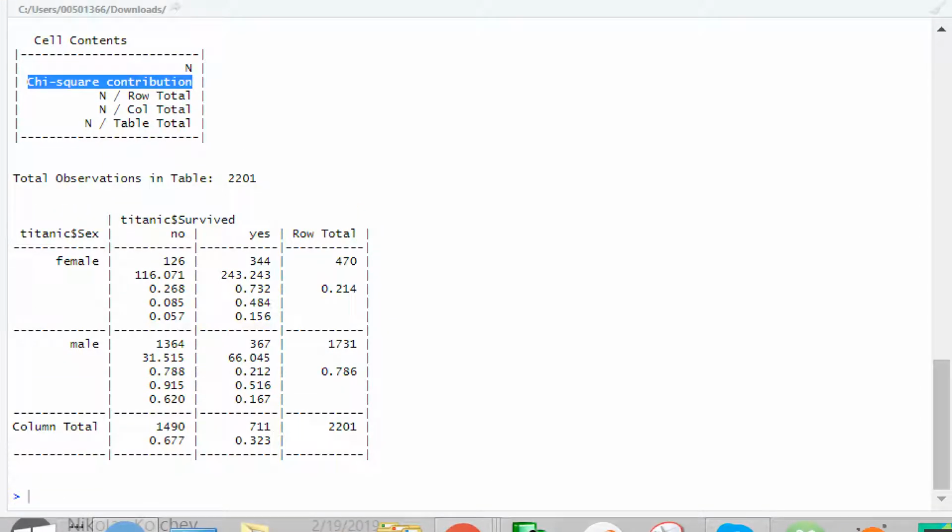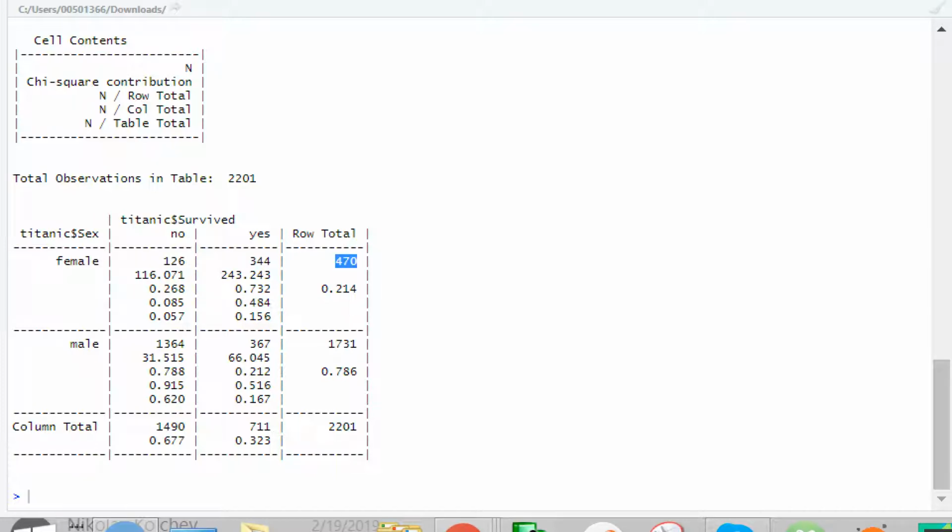Number 3, it says N out of row total. Okay, here are my row totals, right? So N out of row total, in this case, it literally means 126 divided by what? What's the row total? 470, right?